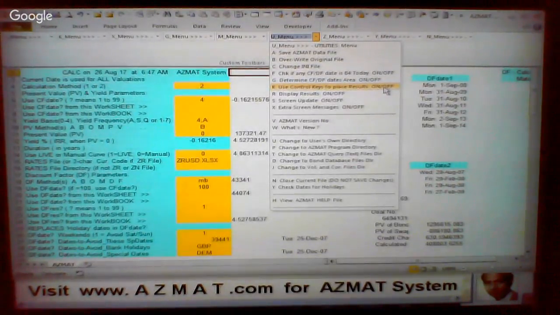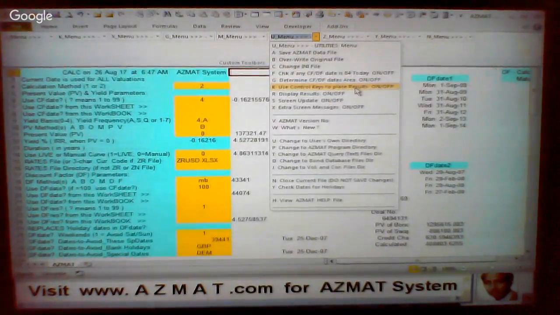It's a toggle basically. But the user is always notified of the new changed settings, what the current setting is. So you don't have to guess, it will tell you in a message that it's now turned on or turned off. The same applies for these other commands that turn things on and off.